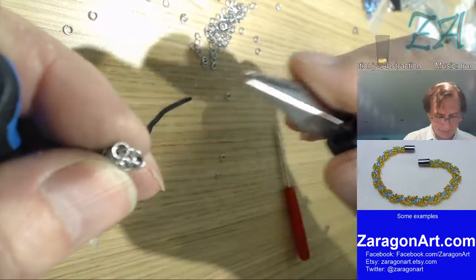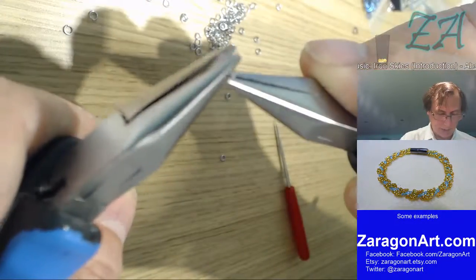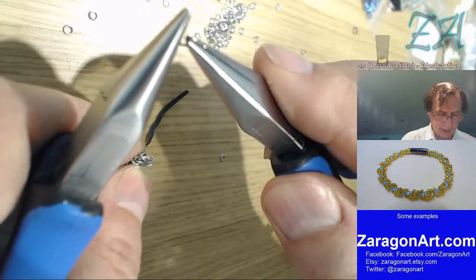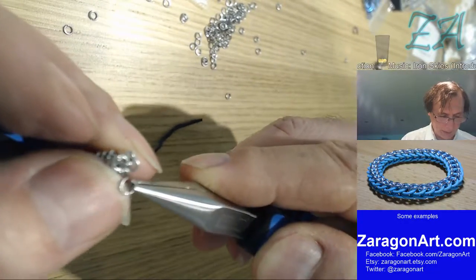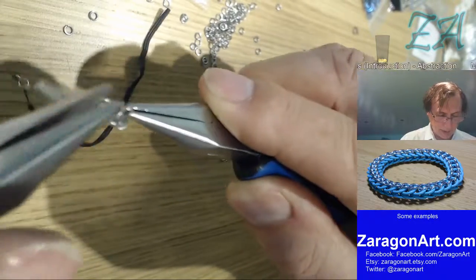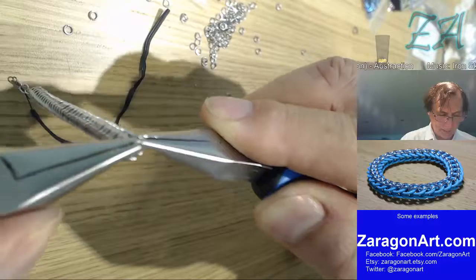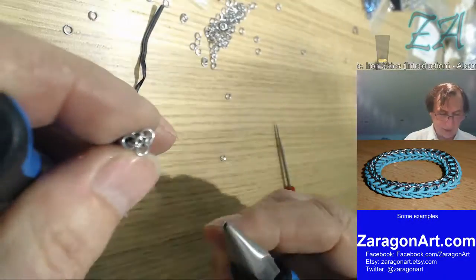Magnetic clasps as well will untwist. So you're pretty much stuck with things like the lobster claw or the ring, which is a similar sort of thing to a lobster claw, which can be difficult to fasten.